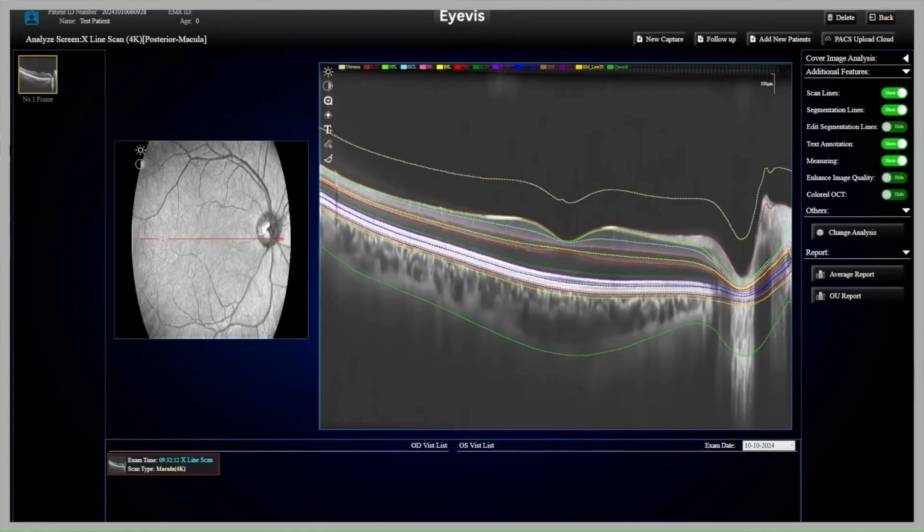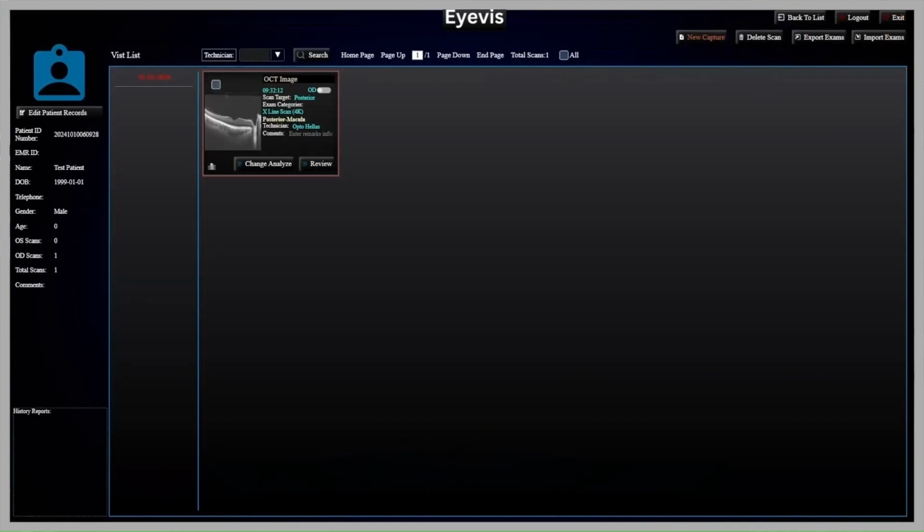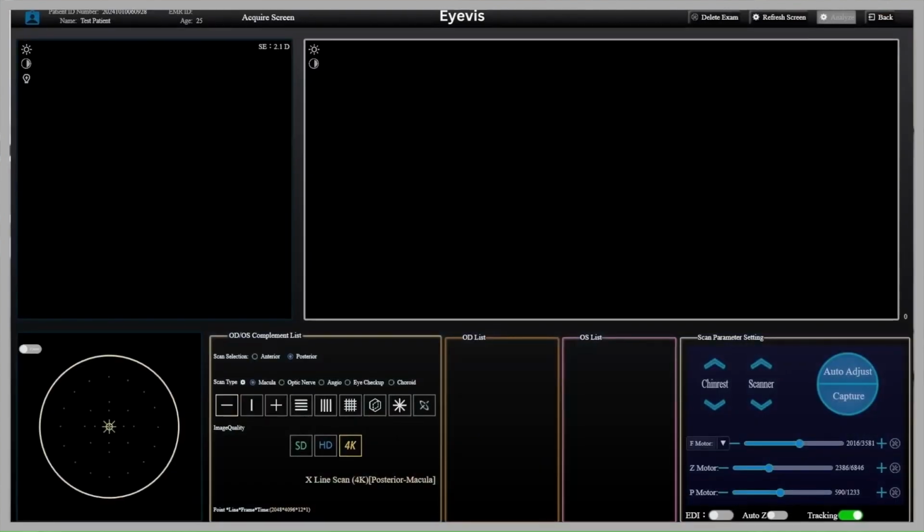If I want to do a new examination, I press on the top right back and new capture. Apart from the single scan line, I also have the opportunity to do the horizontal line and at the end the custom line scan.